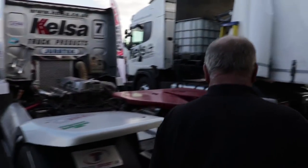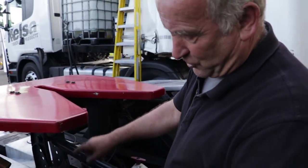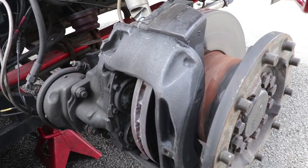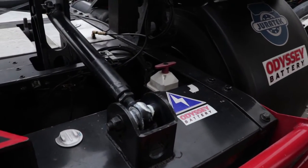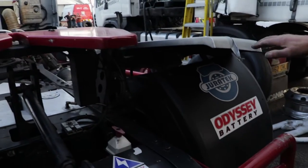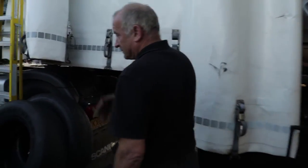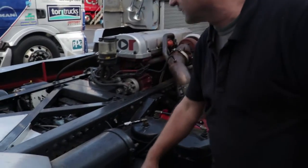If you look in here, you can see in the brake system, we've got jets that disperse water between the vented discs to keep the brakes cool. This is a torsion bar to alter the angle of the axle to give you more traction where we need it. These are check ropes here for more stability on the truck and whatnot. And then as you come around this side, same again, we have an 80 litre water tank on this side, same as the other side.